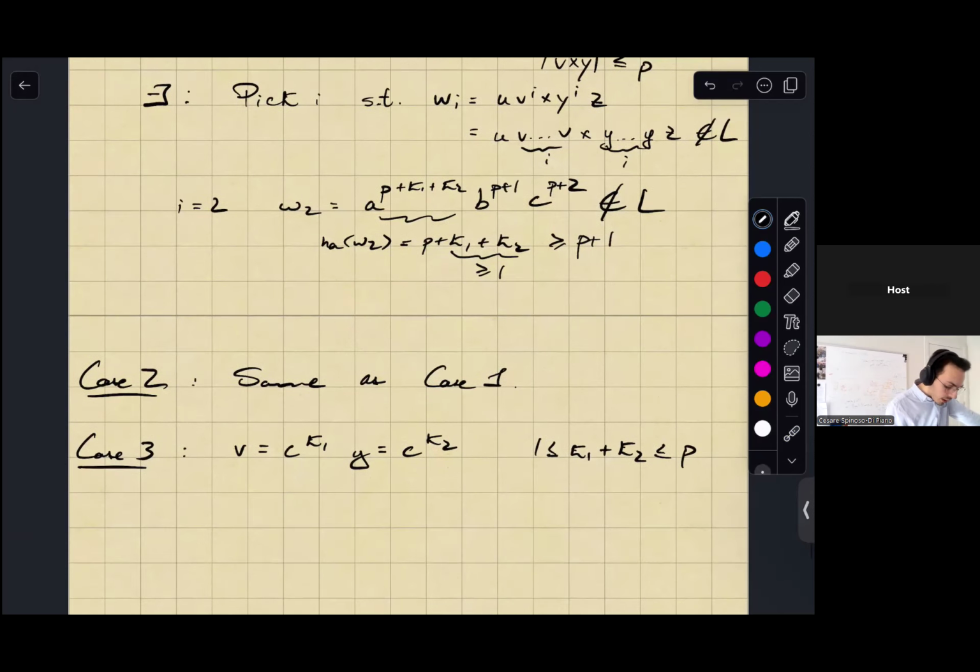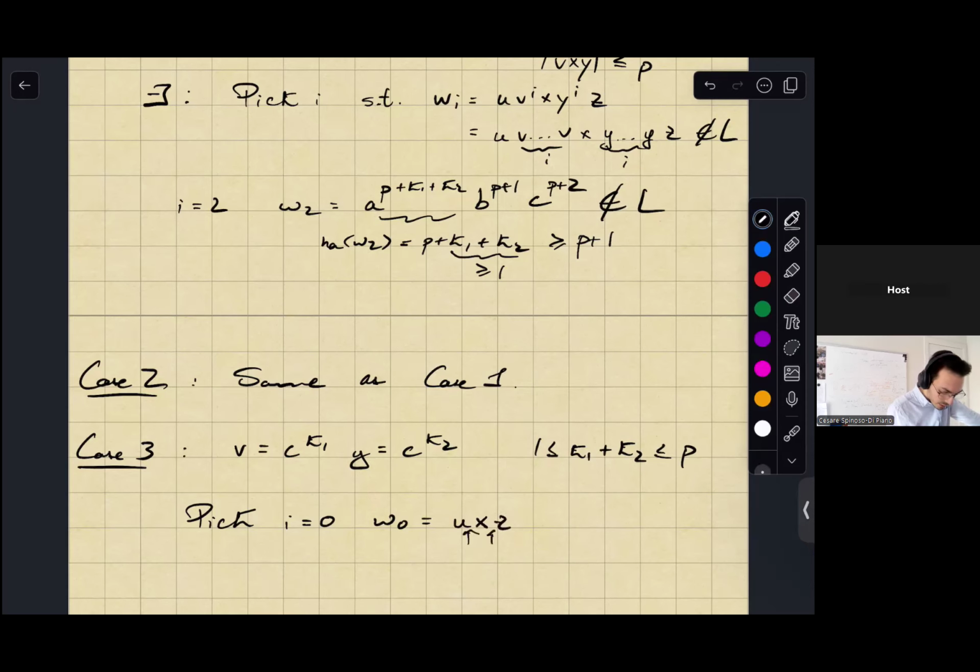And so here, I need to pick i equal to 0, because then if i is equal to 0, then w0 is just, no, sorry, not x, it's u x z, right?